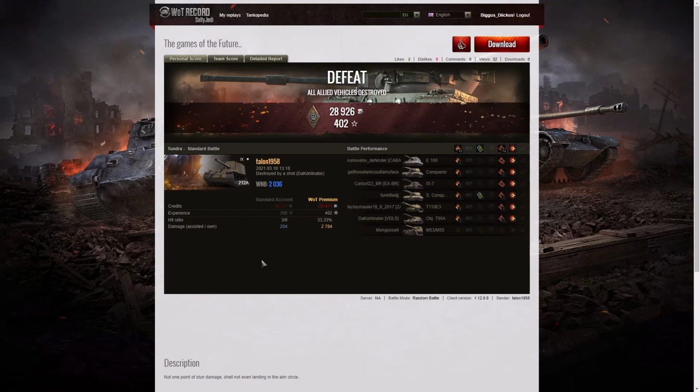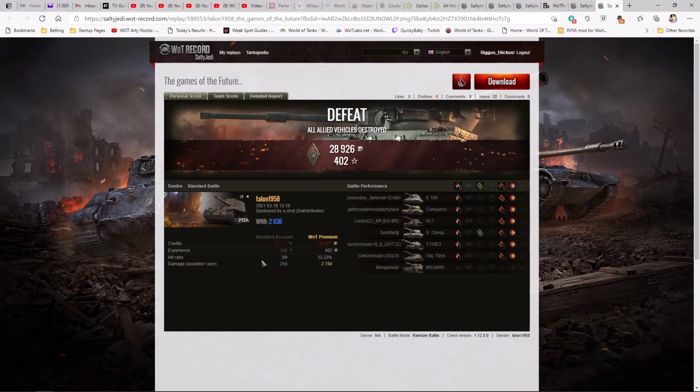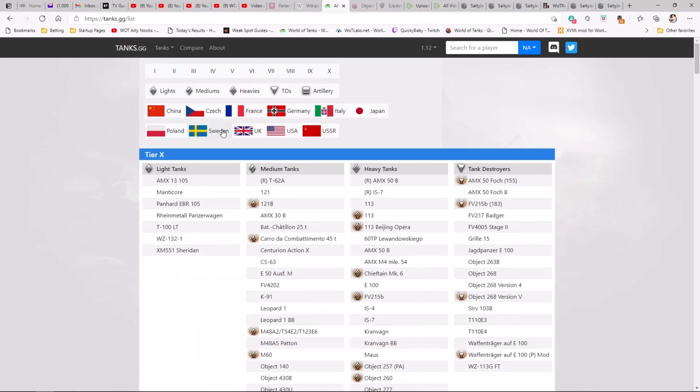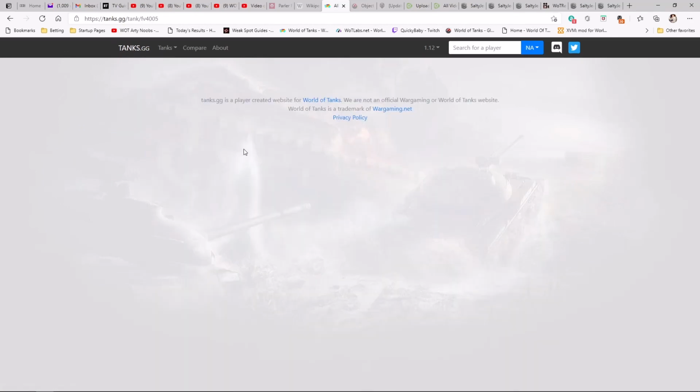Maybe not as much as the FV4005 doing with the squash head round, but as much as the FV4005 would do with the solid round. Let's have a look at that right now, because we can check this sort of data straight off. If I go in there, it is, straight away.